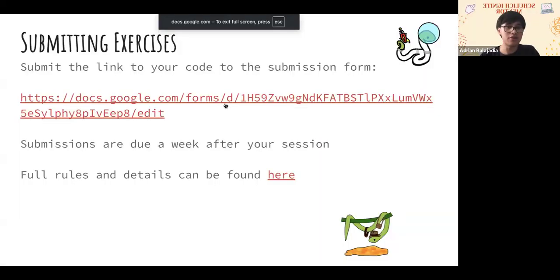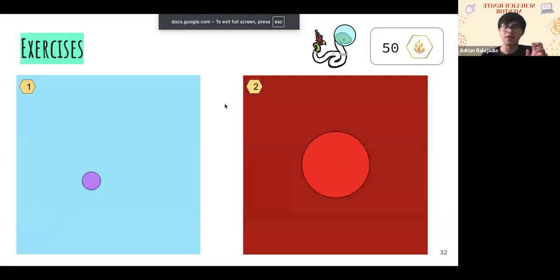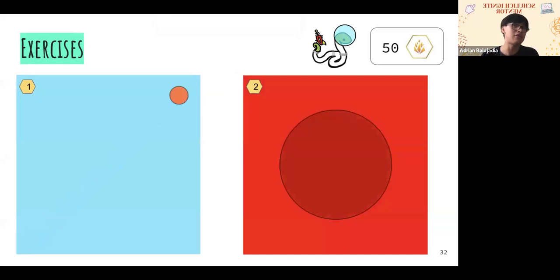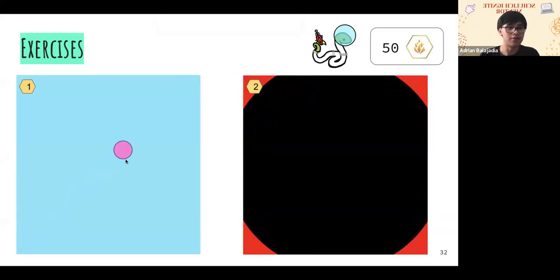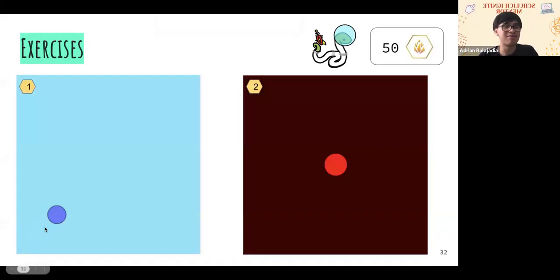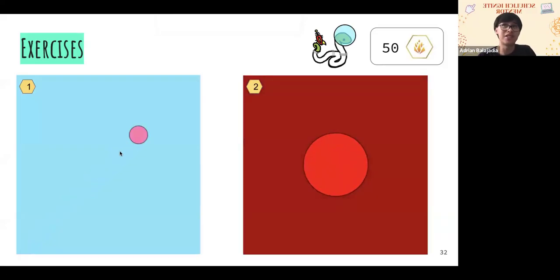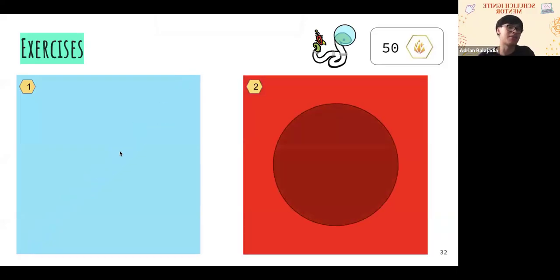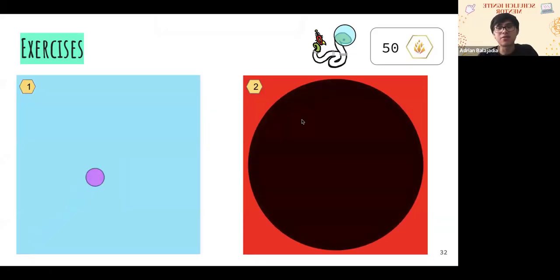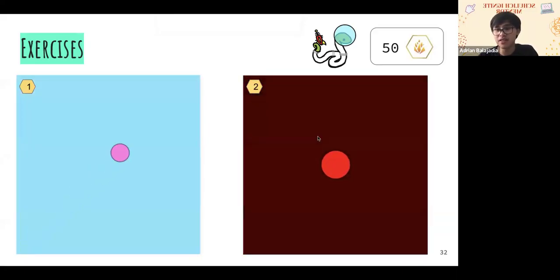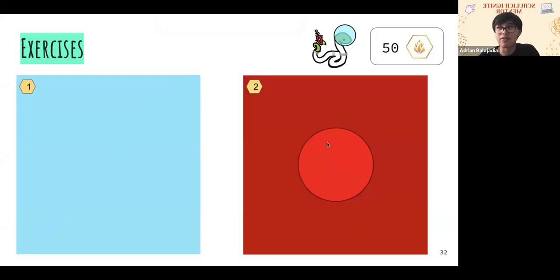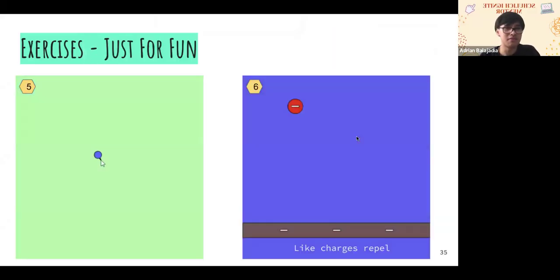And lastly, before we go, these are the exercises. The in-class lecture exercises don't count for Schulich Ignite points, but these exercises do in particular. So this diagonal thing, you could mimic the code that you wrote earlier, and then just adjust it to go from the bottom left to the top right. This one is very similar to this one where you have to change the color continuously. And you might also want to modify the width and the size of the circle.